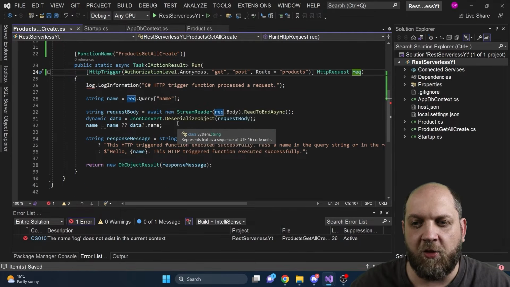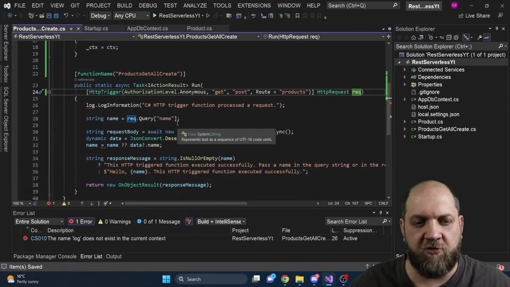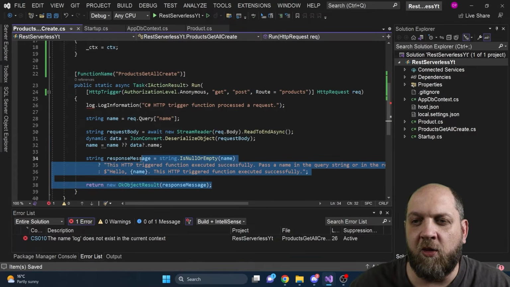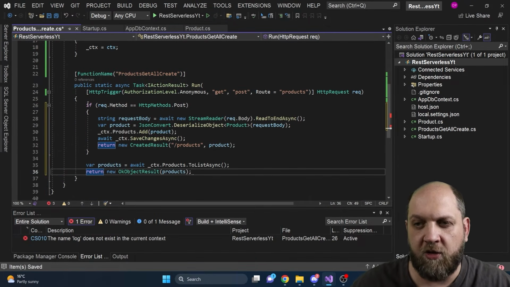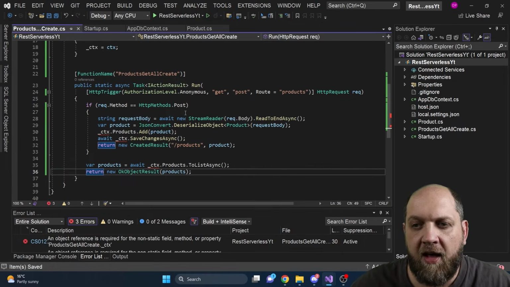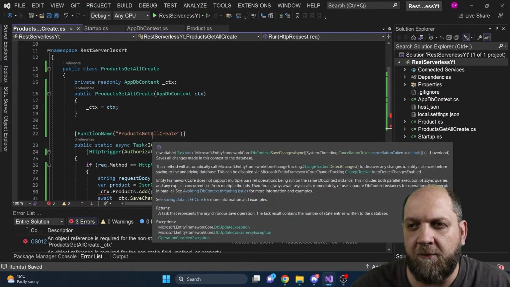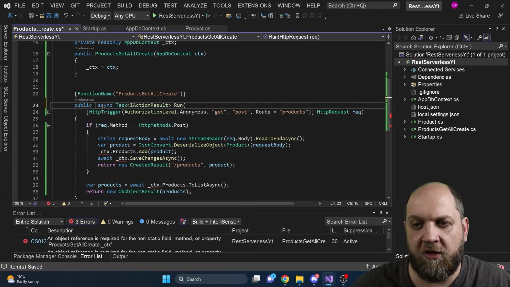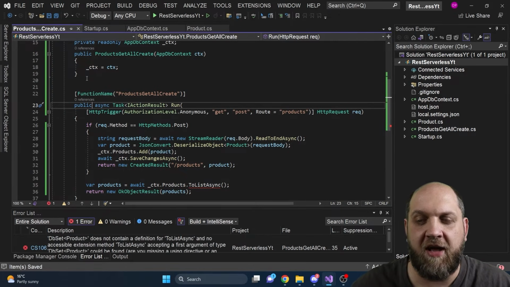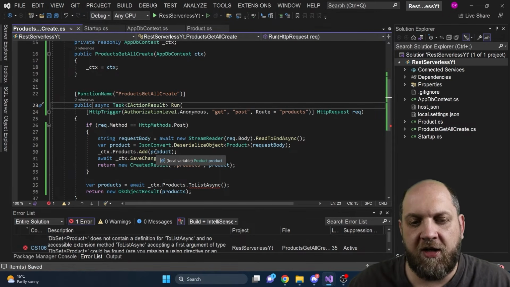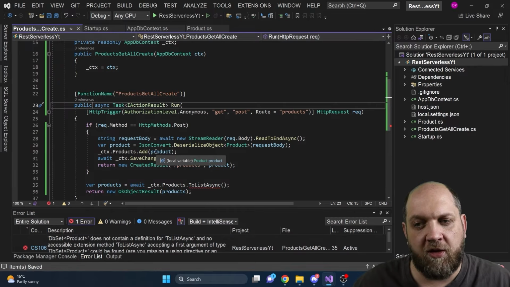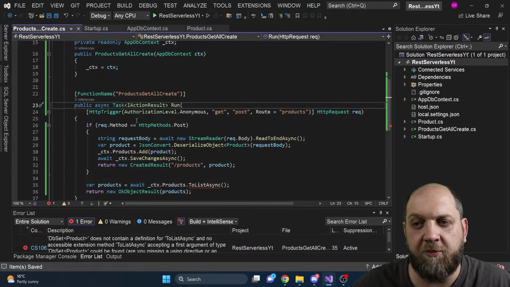Now, as a next point, I would like to implement the logic for our Azure function. So I will delete everything that we have here, and I will replace it with the code that I have already prepared. And I will go through this code line by line. Obviously, first of all, we need to make this method non-static because it needs to be an instance method so that we have access to the private field. And in this case, the logic that we perform here is very easy. There are only one or two things that we need to be a little bit more careful about.